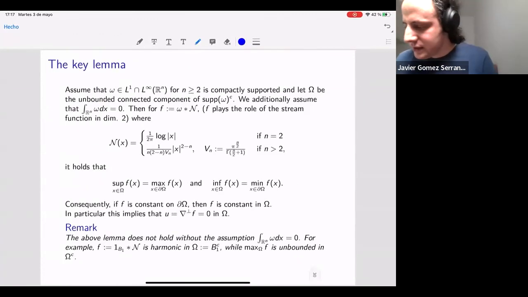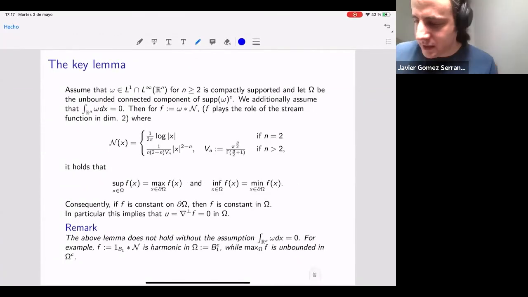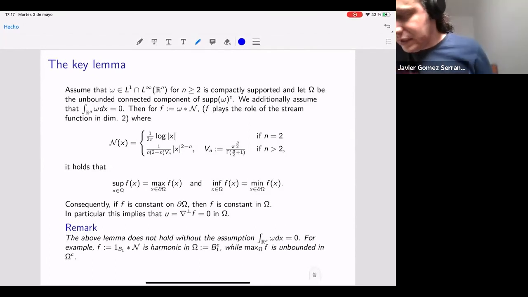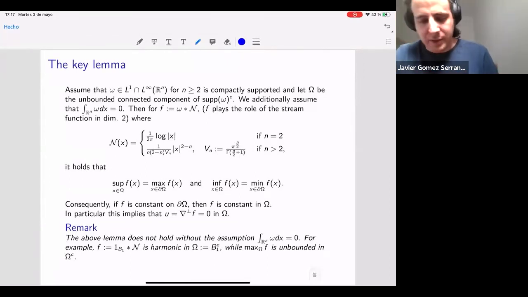And this is due to this lemma, which for a while we thought was easy, and somebody probably would have known about this. We looked at the literature, we asked a lot of people, and nobody seemed to know about this. And we were surprised, because the proof is very short. It's elementary, I would say, but we hadn't seen this in the literature before.